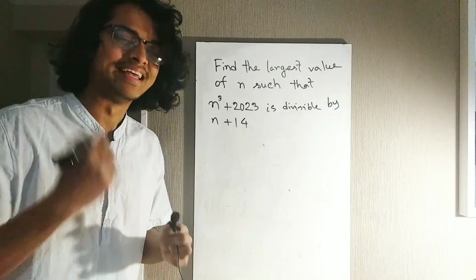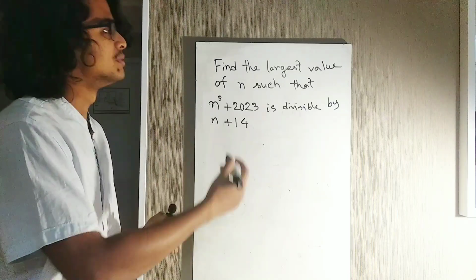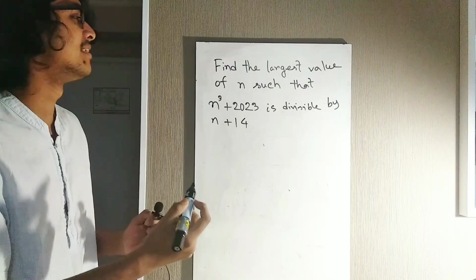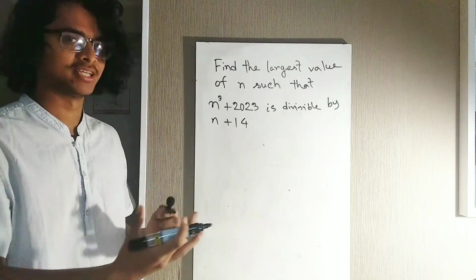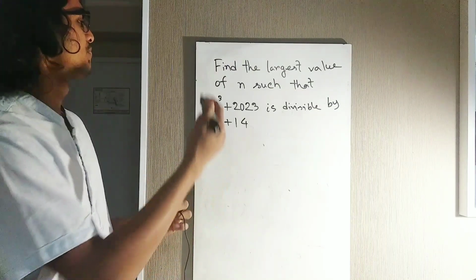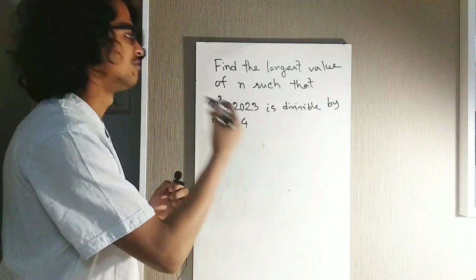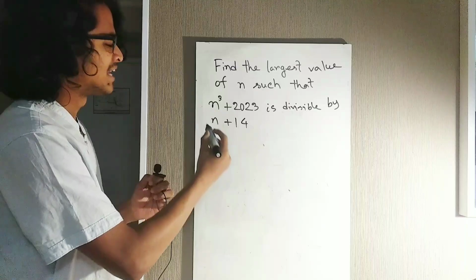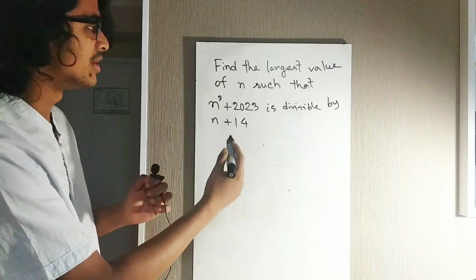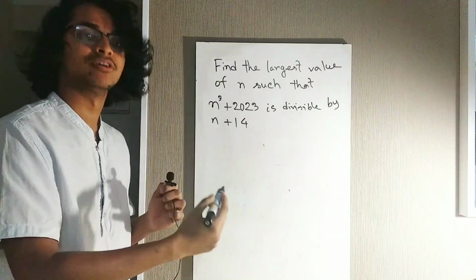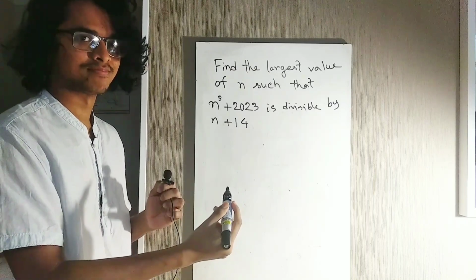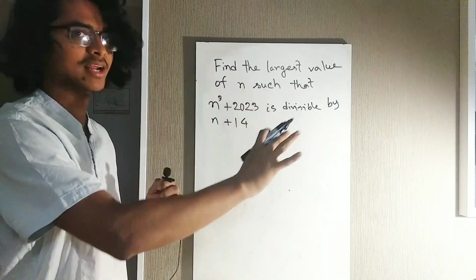Hey everyone, in this video we are going to solve this problem, which is from this year's Bangladesh Regional Mathematics Olympiad. The problem is: find the largest value of n such that n cube plus 2023 is divisible by n plus 14. Very simple, and the statement is very clear.